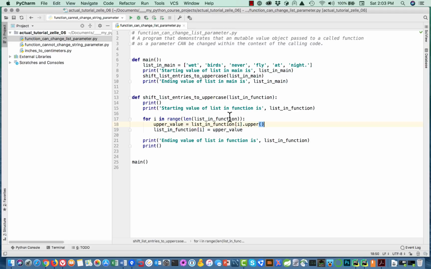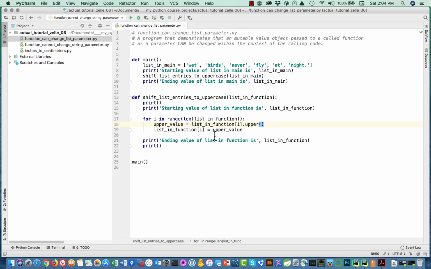Well, the upper bound is a range that is the length. So it turns out the list that we're passing is 1, 2, 3, 4, 5, 6. So if we say length of that list, we're going to get 6. And it's going to say for I in range 6, which, if you remember, is going to give you 6 values of I, but they're going to be 0 through 5. And then what we do is we process each of the members of the list: 0, and then 1, and then 2, and all the way up through 5.